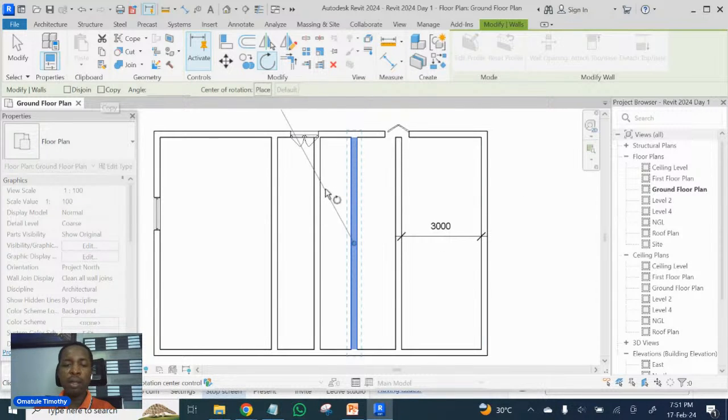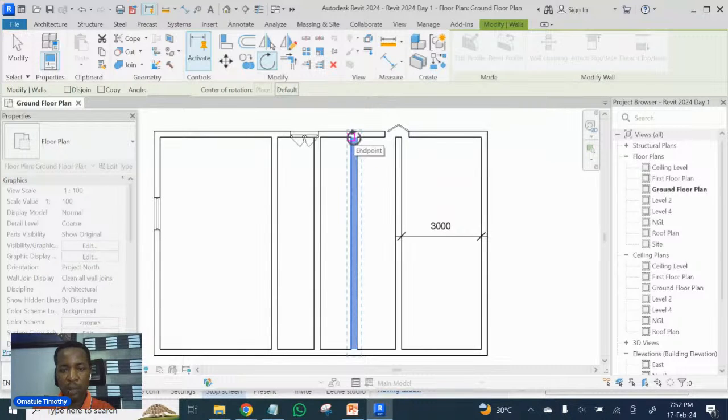Then, where I want to pick it from, let's say I don't want to pick it from this center. Let's say I want to pick it from this edge. Then I can decide where to pick it from here. If I click on place now, it will give me the option to pick from a certain point.